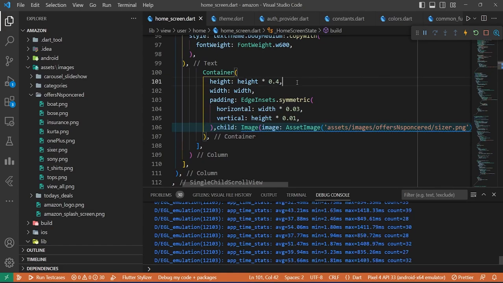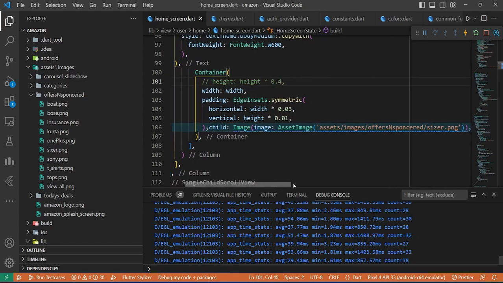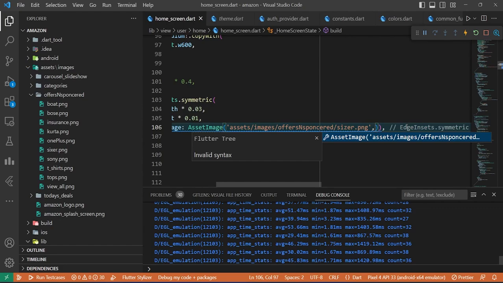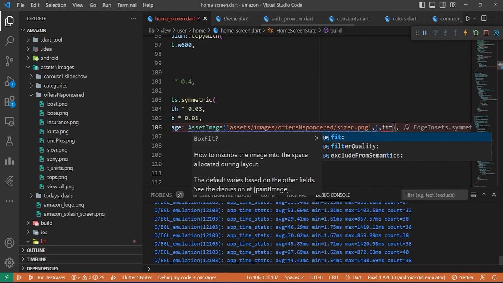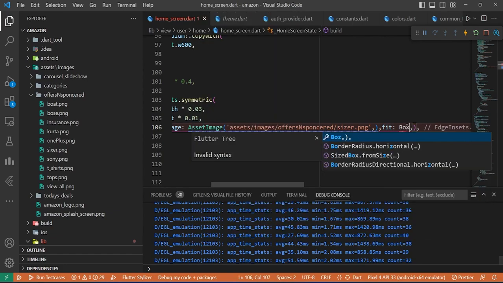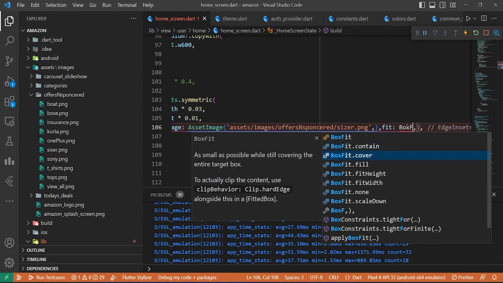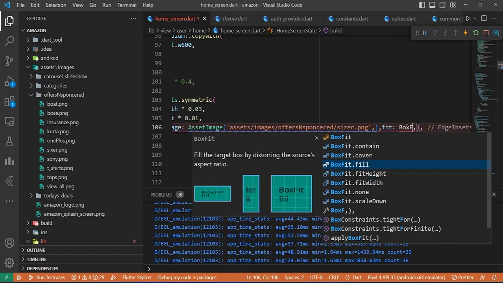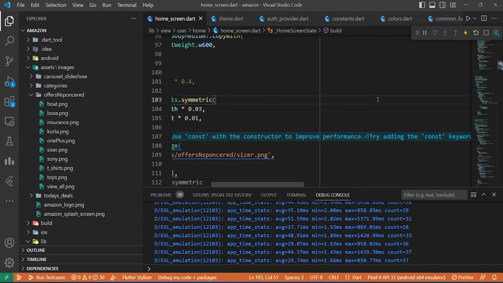Okay, so the height I'm gonna comment out because I just want to have a look at what the height ratio is. Width, box width, Flutter.